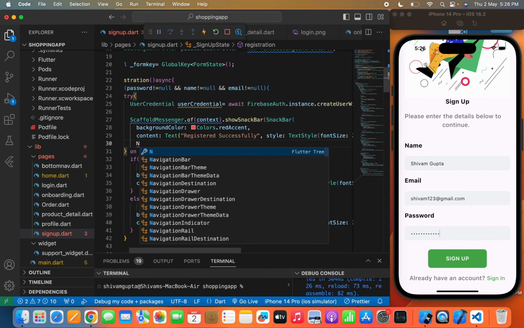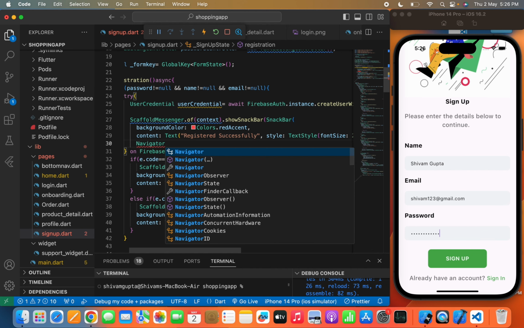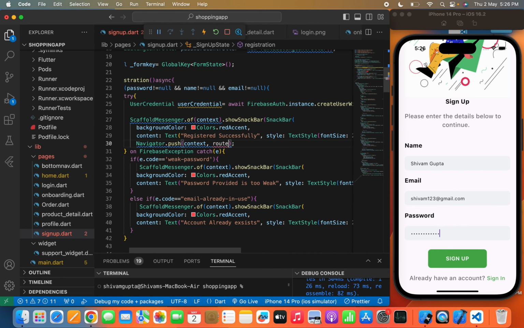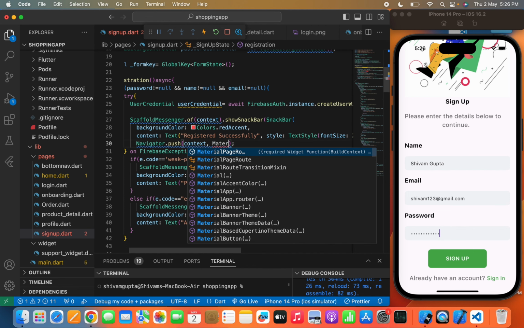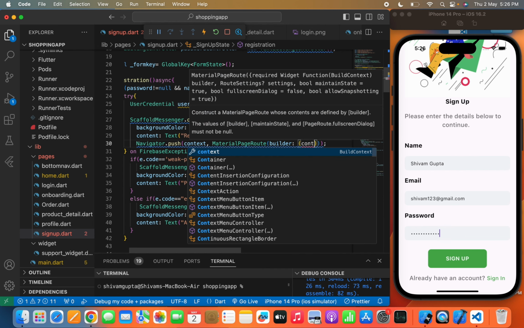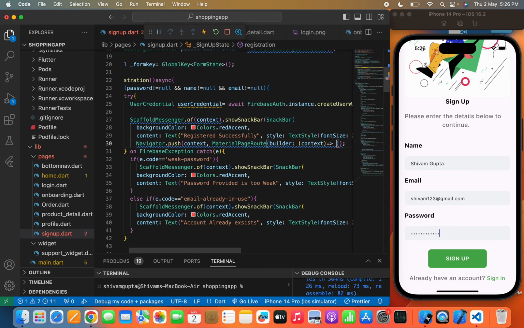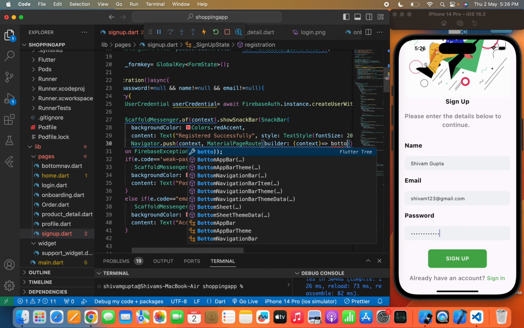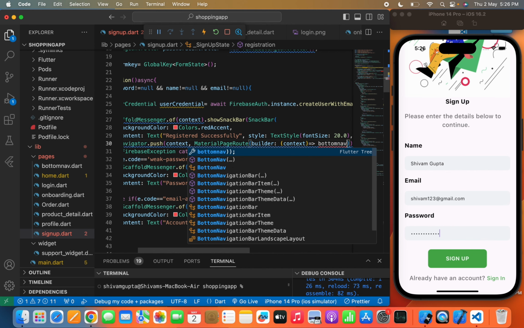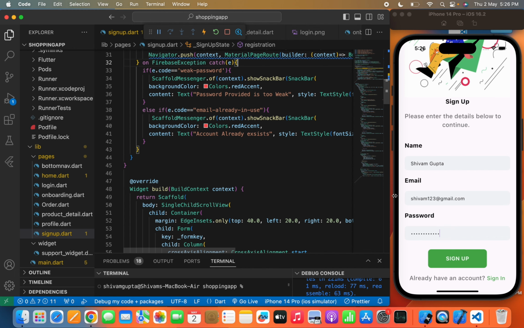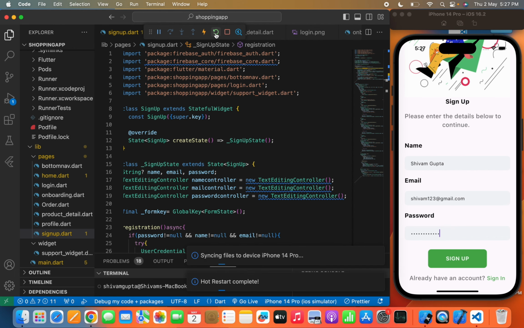So I will just write Navigator.push, MaterialPageRoute, context, and we'll move the user to the bottom nav, and through the bottom nav the user will directly land on the home page. So we'll call the bottom nav page over here. So here it is done. So let's hot restart it again.